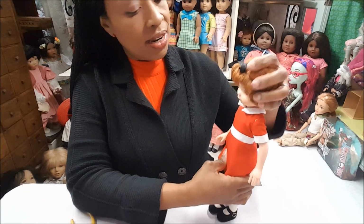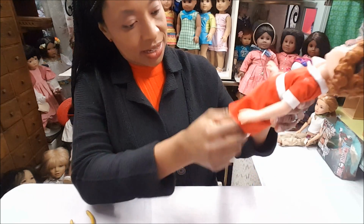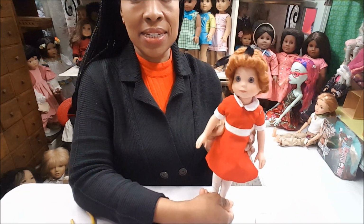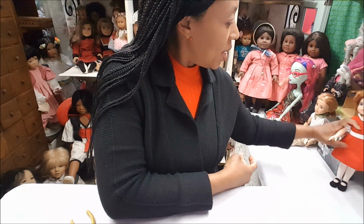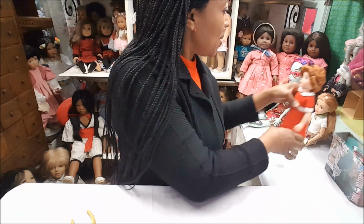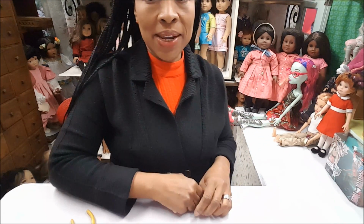Now she's ready. Her head keeps falling forward. Now she's ready to join the rest of the doll family. She looks in absolutely excellent condition. I just think she's adorable. So I'm going to put her here. She wants to hang out and watch the next repair.